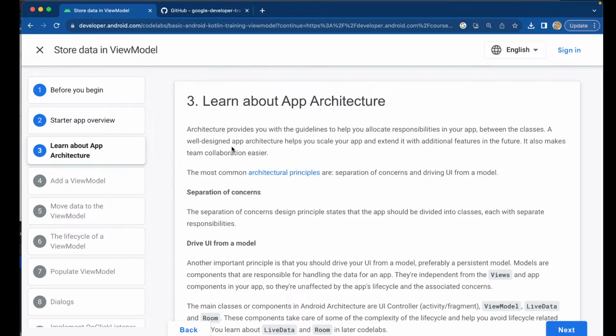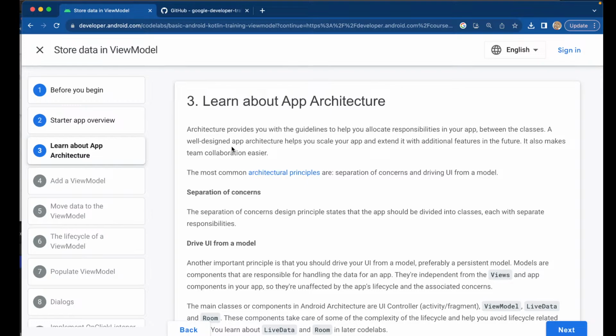Architecture provides you with guidelines to help you allocate responsibilities in your app between the classes. A well-designed app architecture helps you scale your app and extend it with additional features in the future. It also makes team collaboration easier.